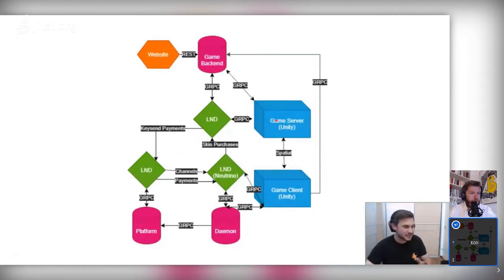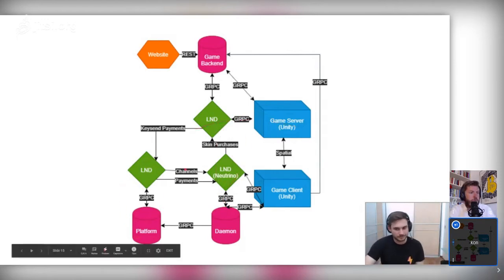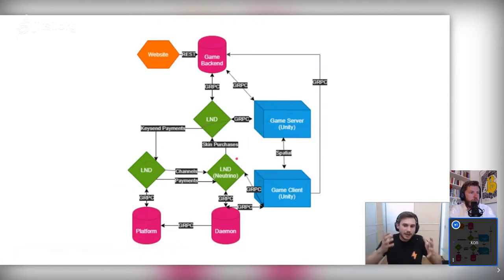Now keysend is here. This is super nice. So now the game server sees, hey, this user got some earnings. Let's try to do a keysend payment to his pubkey, because again, the pubkey is his game identifier, basically. If this doesn't work for whatever reason, no channel, maybe the channel balance is wrong, let's just do a keysend payment to the platform. And this is basically how one small LND improvement removed a lot of overhead for us. All right, so here I would be very happy if you have questions and I can answer them for you.